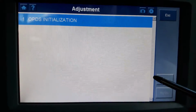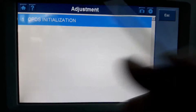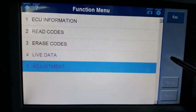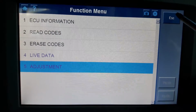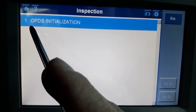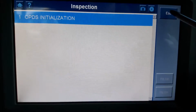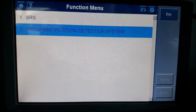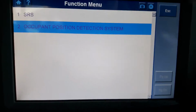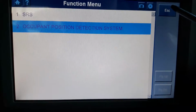Adjustments. Just that. To be honest with you guys, I don't even know what the OPDS stands for. So unless I do some research on that. And you have occupant. Okay, there we go. So this is actually the sensor for the seat occupancy. OPDS, occupant position detection system. So that will be to initialize this system.